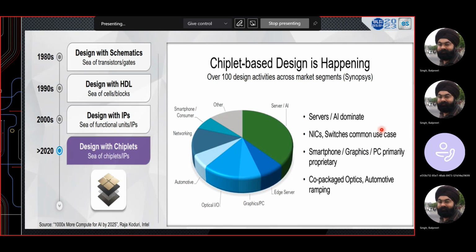And even if you theoretically design that, you can't get a yield out of it. Maybe out of all the CPUs, half of them will be dead. Half of them will be working because of purely the parametric variations you have in place. So there is a technology reason why chiplet-based technology is coming up as well.